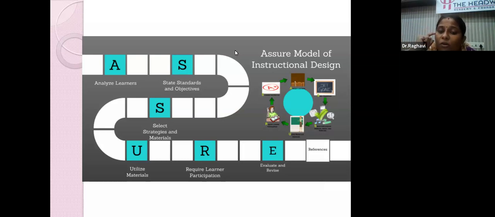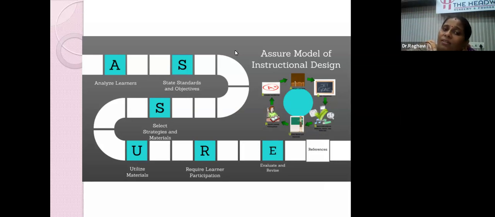As part of analyzing your learners, you're trying to identify who your audience are, right? Your audience, their general characteristics, any specific competency they have, their learning styles. Learning styles we saw in the previous classes also. Verbal or linguistic, who's visual or spatial, who's kinesthetic or bodily, or interpersonal skills. All of these kinds of differentiation you will have as part of analyzing the learners.